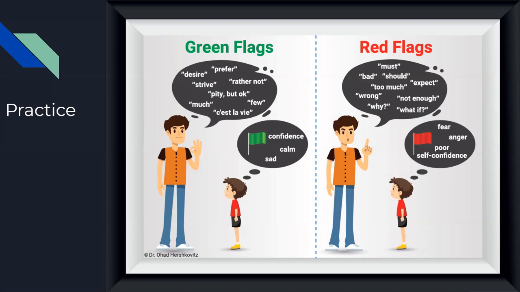Try to think of a situation that triggers you and to identify the red flag that you have when thinking about that situation. Again, it doesn't matter what situation. What we're focused on is specifically that red flag. Okay, so I'm gonna give you about 10 seconds to try to think of a situation and what red flag you have when considering that situation. Okay, I hope you were able to think of one, and if not, you can always watch the recording later and pause it and try to do this exercise.